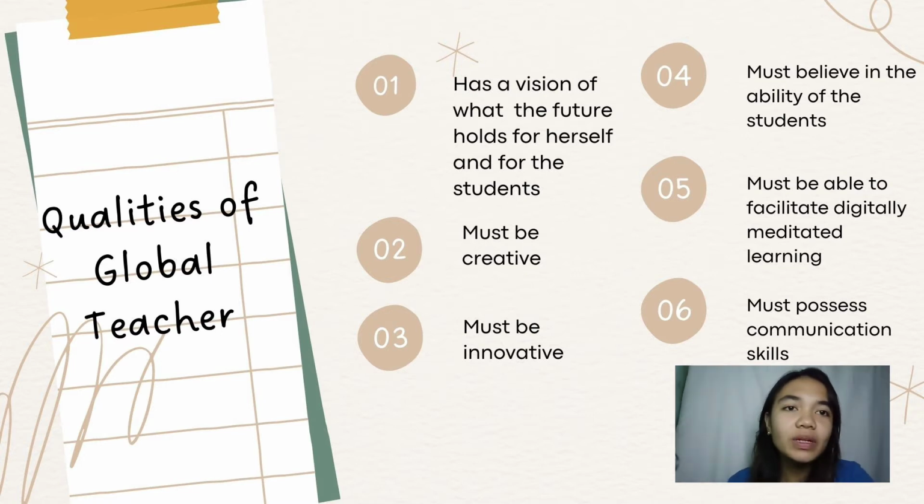So as a global teacher, that doesn't mean that you have to handle everything. In every activity that you conduct, you should believe in the ability of the students because you are a professional and you have this mindset in gaining the trust of your students for their education, for their activity. And in trusting the ability of the students, it gives them more confidence and makes them more creative, which leads them to brainstorming, and it is also a technique because the students will not depend on you. So a teacher must believe in the ability of the students because that is where they develop their ability more and will know their characteristics.